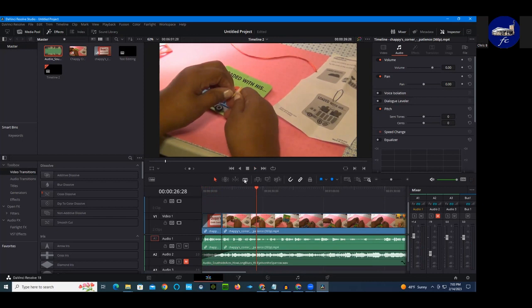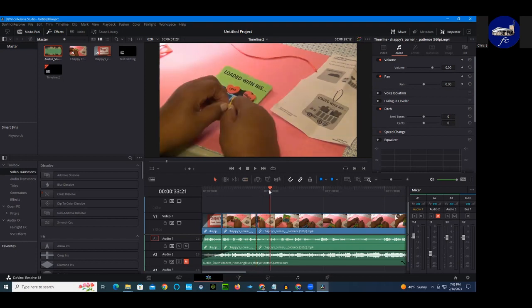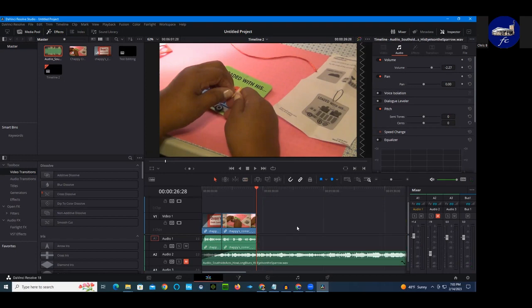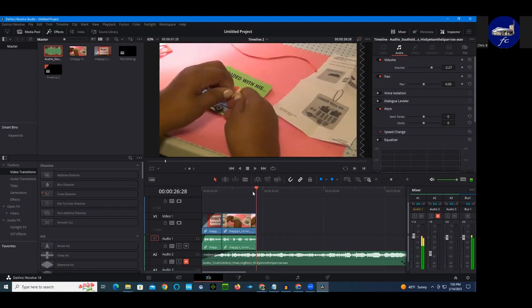So I'm going to go ahead and cut that part right there. So she knows there's a cut there again. And I'm just going to click on here and choose delete to get rid of the end of it here. And that's the end of the video. Now, the sound at the bottom is still going a long way past that. We muted it, but I'm not going to need this extra part of this track down here either. So I'm going to take my cutter and I'm going to cut that last part off as well.